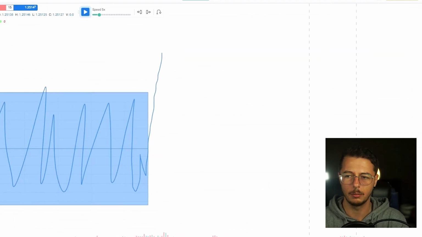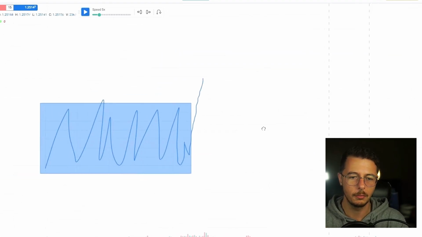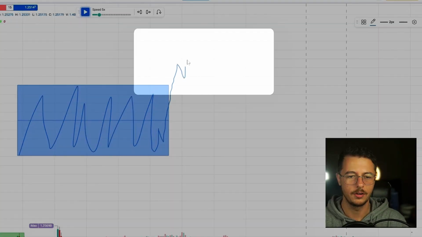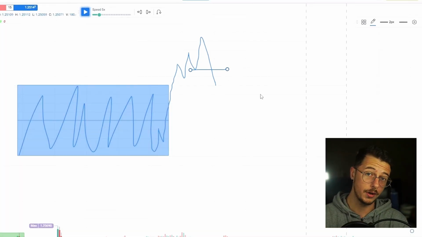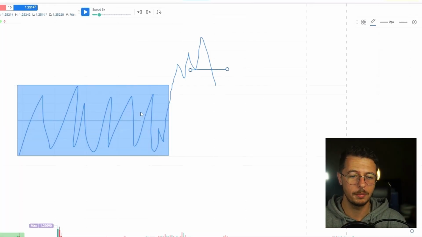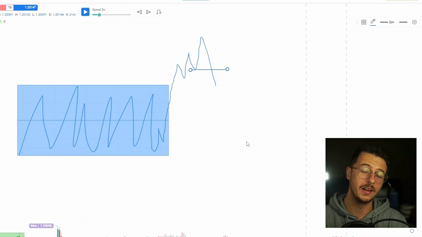So once this has happened, now we're going to wait for the market structure to shift. So the price is here, comes here above, and boom, we get a market structure shift. So obviously now what a lot of traders would do is enter a short, because it's broken above, it's swept the highs, and now it's going to go down. But we're going to do completely the opposite.